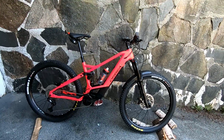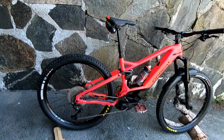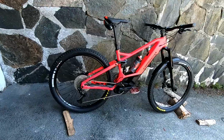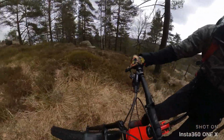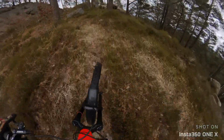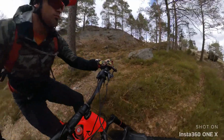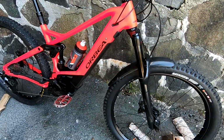Next step is the battery. I like first that it is a 625 watt hour battery. I come from Shimano batteries, the former ones that were around 500, so you feel the difference in the range. Basically all or most of the 2020 bikes in most of the brands come with an integrated battery, and I like that.